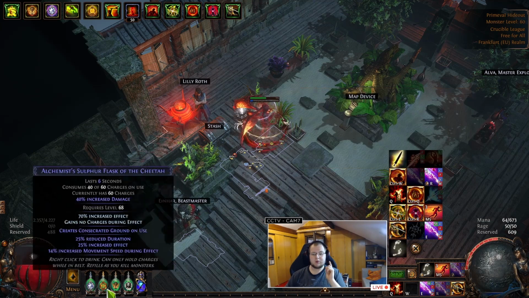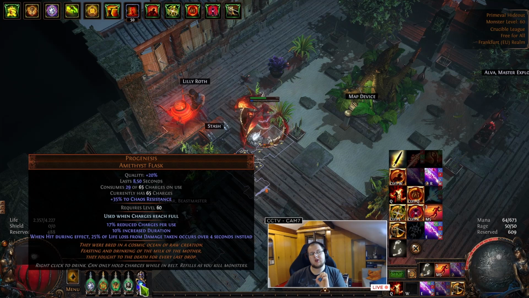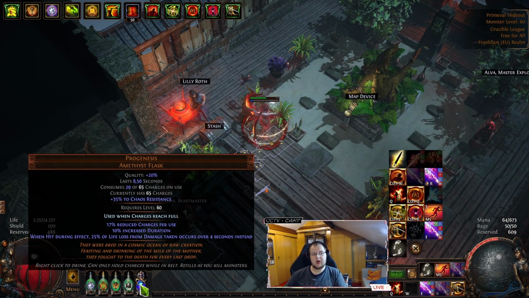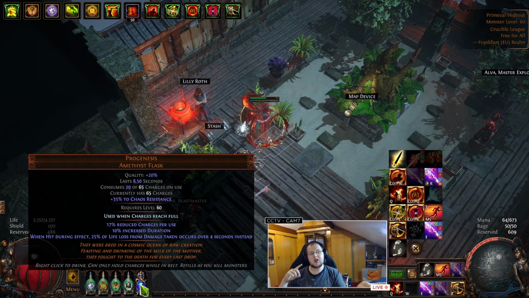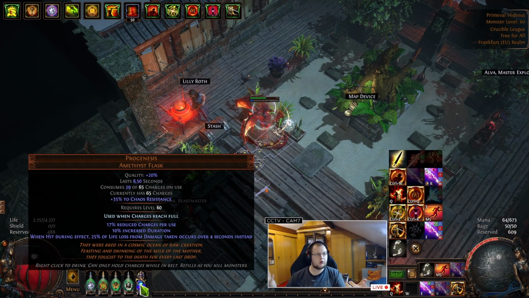Now if we add Progenesis on top, we are preventing 65% damage. So we only take 35% damage initially, and then on top of that, we are only taking 55% of our damage over the next 4 seconds. Now that damage we take over time, we again can just consistently counteract with our leech, and we don't really notice it, except when we are getting bombarded with all the damage.